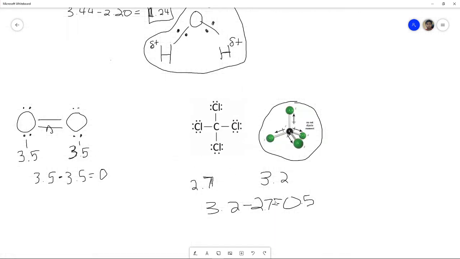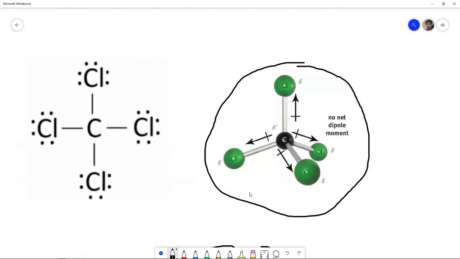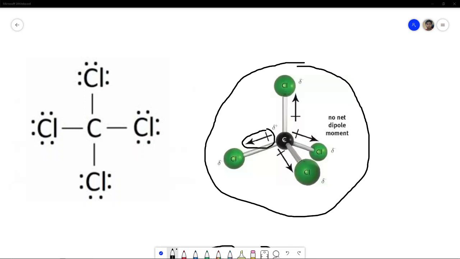And since we're finding the bonds between carbon and chlorine, and there are 4 chlorine-carbon bonds, we know that all of these bonds will be polar. So if we look at this diagram over here, we see that all of these bonds are polar. The carbon atom has a slightly positive charge, and the chlorine atoms have a slightly negative charge. So over here, you can see that there are arrows, and these arrows are called dipole arrows. And these dipole arrows point to the atoms that have the partially negative charge. So they just point to the most electronegative atom.